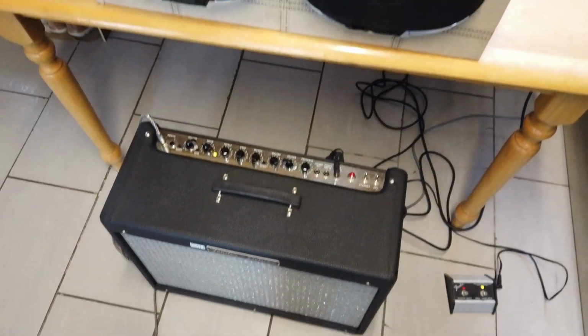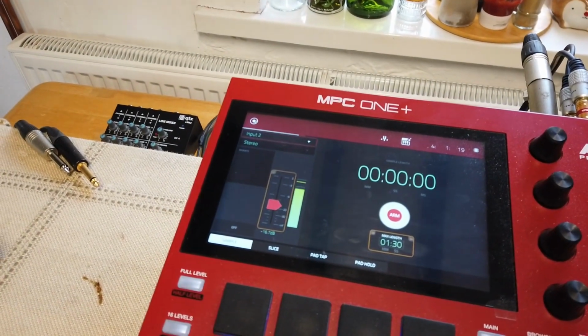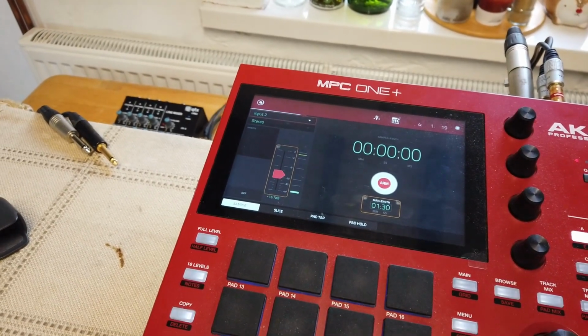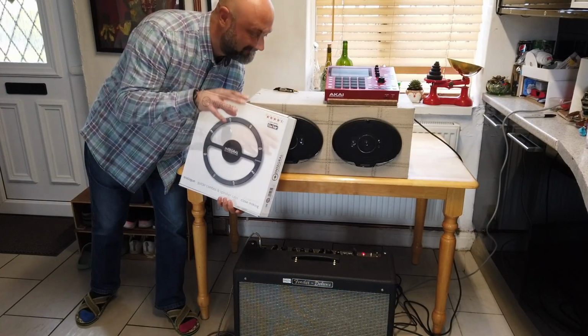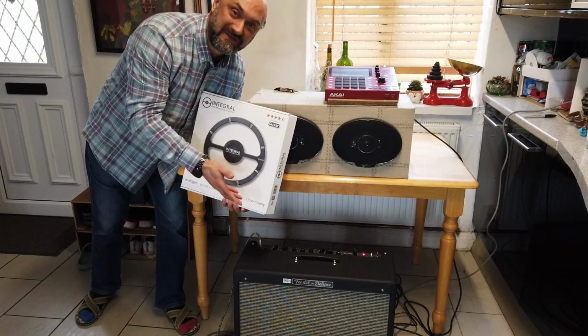I've turned my amplifier up so loud that when I strum the strings my head hurts, but we're still getting no distortion. This is fantastic. Well done, Integral. And there we have it, folks, an Integral microphone mounted into a Fender HotRod, and it works a treat.